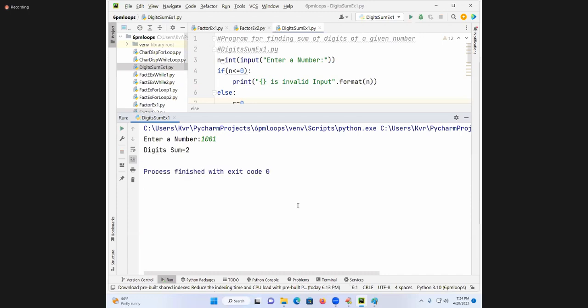The value is 2. You enter 31, the value is 4. You enter minus 45. Invalid input. You enter 0. Invalid input. Got it? Easy or difficult? Easy.